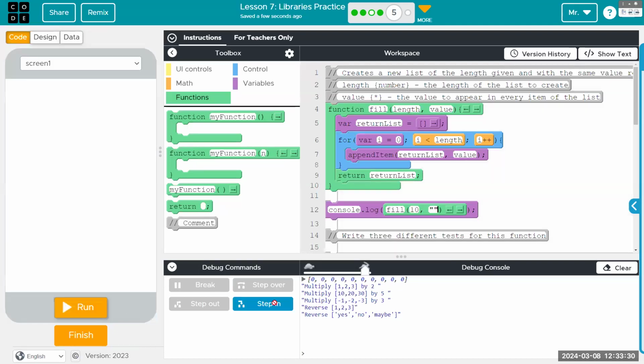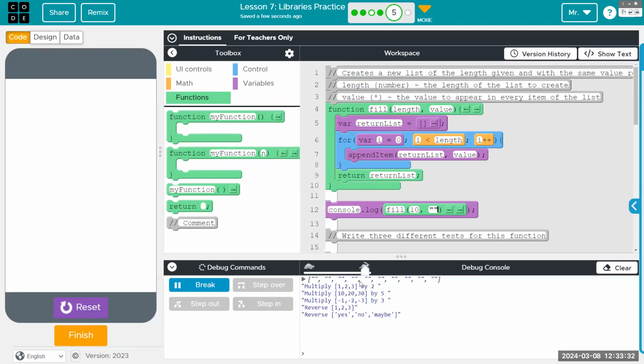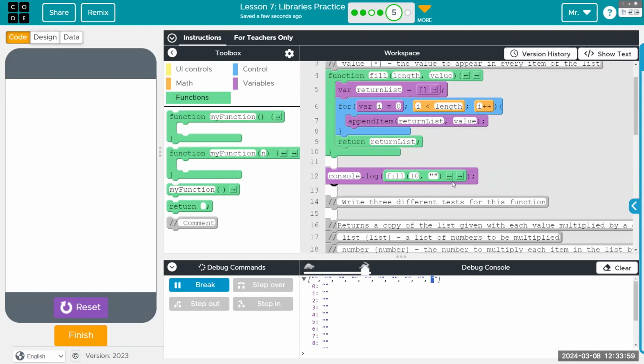Or you could make a list with empty strings if you want to keep spaces open to change things later on. Because if the list is only a few things long, you can't set a property of something in a later position if it doesn't exist yet. So creating a list with one generic property allows you to have a spot at this position that you could change without having created things before. But regardless, we know it works. Write 3 different tests.